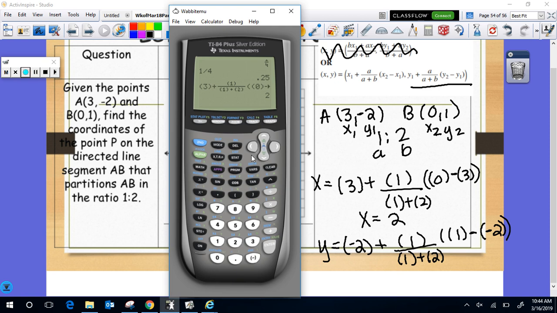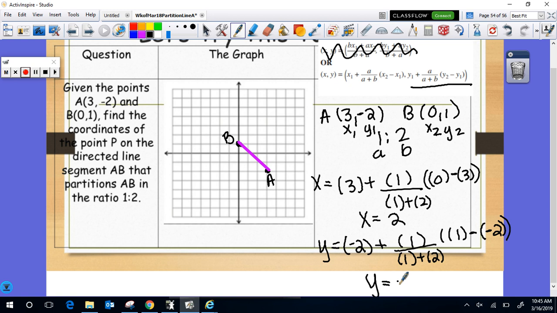I'm going to pull mine up, and I'm just going to copy the one I already had, push enter, retype in my numbers. So now this is -2. And I need to put another parenthesis because that got knocked off. And I'll push 1, and then 1, and then 1 plus 2. I need to insert this negative sign so it doesn't get rid of it. Okay, and I'm going to delete that one. I'm going to push enter. Now if you don't have this capability on your calculator, just retype it in and you'll be fine. And y equals -1.